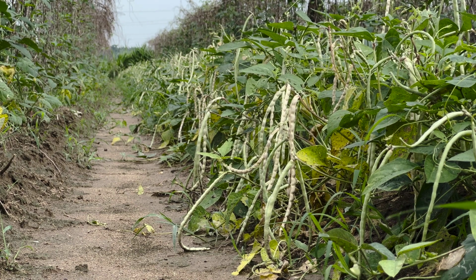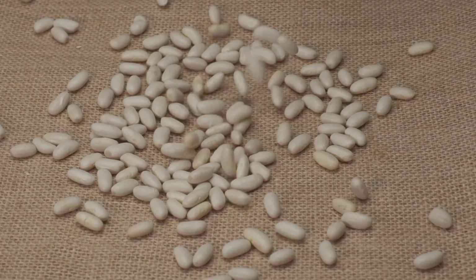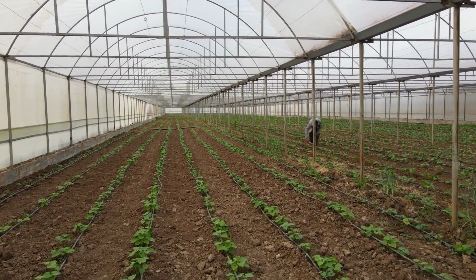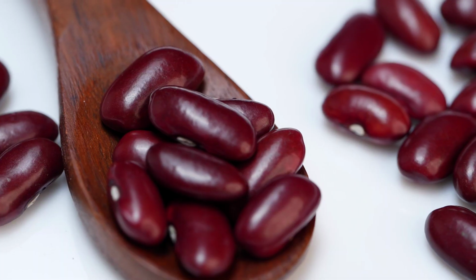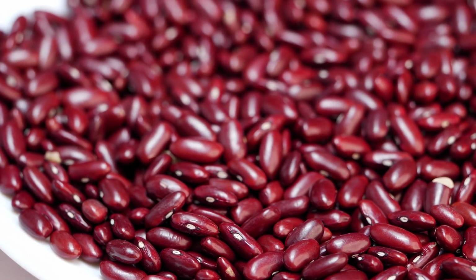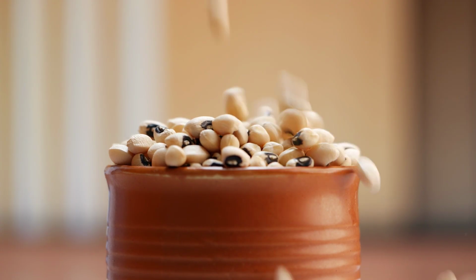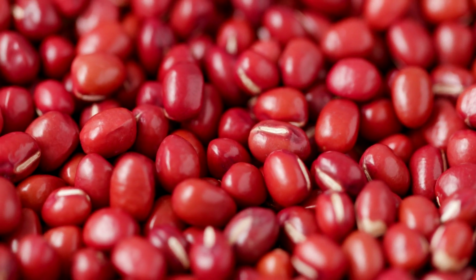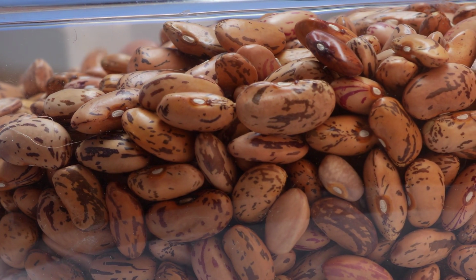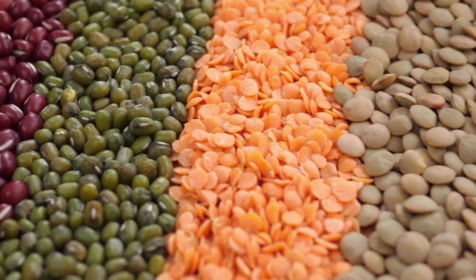But perhaps the most important thing is their resilience. Bush beans develop very quickly and form pods fast. This makes them less vulnerable to diseases which simply don't have enough time to establish and cause significant damage. For instance, unlike climbing varieties, bush beans are less often bothered by spider mites because their leaves are well ventilated and closer to the ground. Pests aren't typically a big problem for beans either. Their leaves aren't as appealing as, say, cabbage, and the plants themselves rarely suffer mass infestations. Of course, there's always a risk of bean weevils, but that's more of a storage issue than a problem while they're growing in the garden.